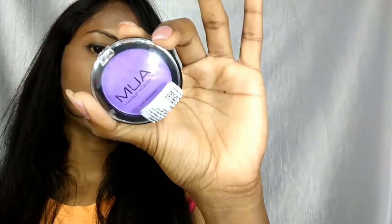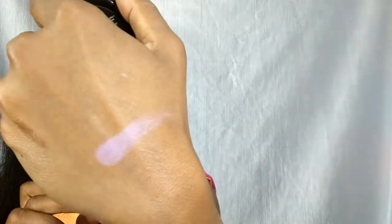There is a bill inside, showing the box price of 999. Now moving into the products. The first product I got from this box is from MUA — it is a cute eyeshadow in a very vibrant purple color. I just love it. The MRP is £295. The pigmentation is very nice; it is very pigmented, powdery, and not cream.